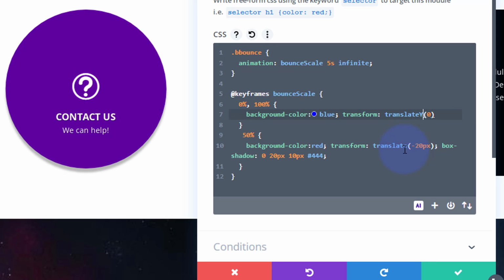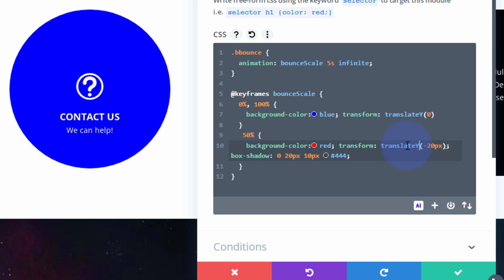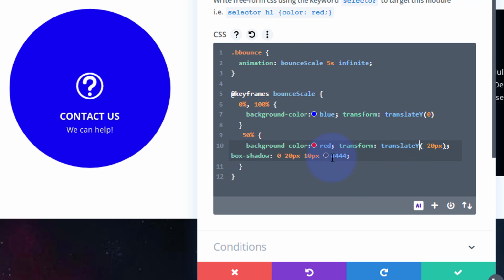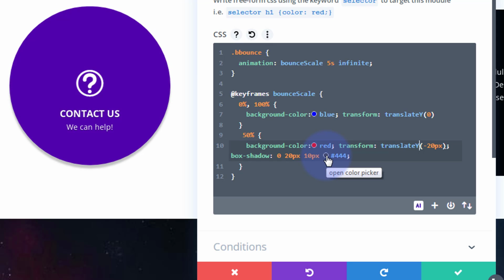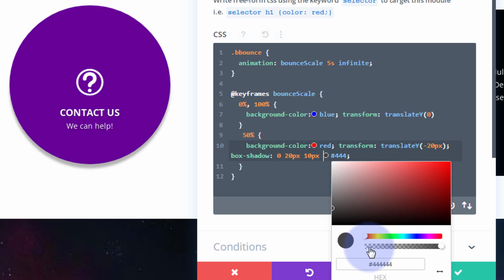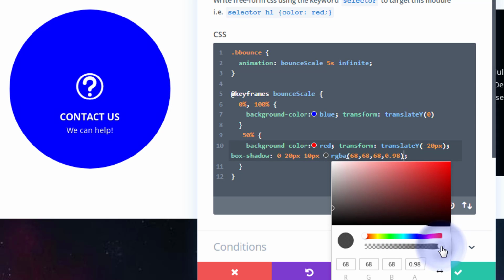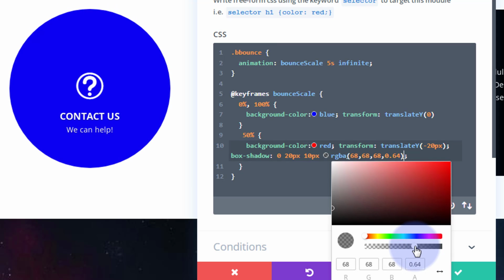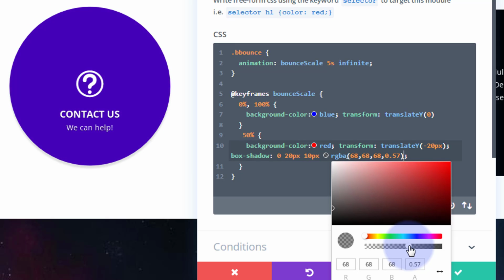There it is. Let's do it on this one too. Great. Now we're bouncing up and down. That works perfectly for me. That box shadow is slightly dark. Let's go in there and just take the opacity down. As you can see, we've got a little color selector here. If you left click on it, little dotted or variegated slider here is opacity. Let's bring that down a little bit so that shadow's not quite as pronounced, but it's still a shadow. Something like that works for me.